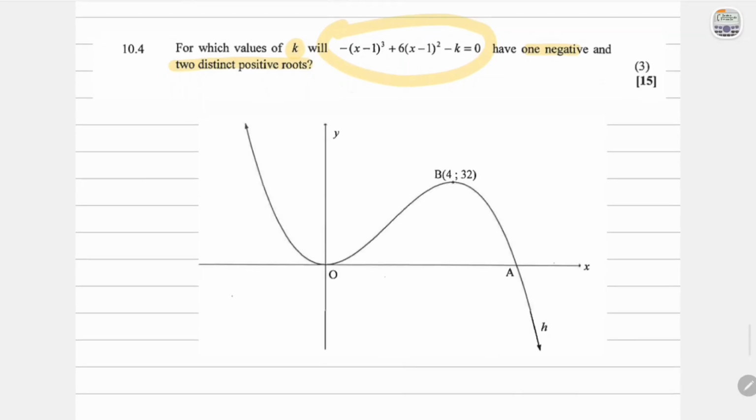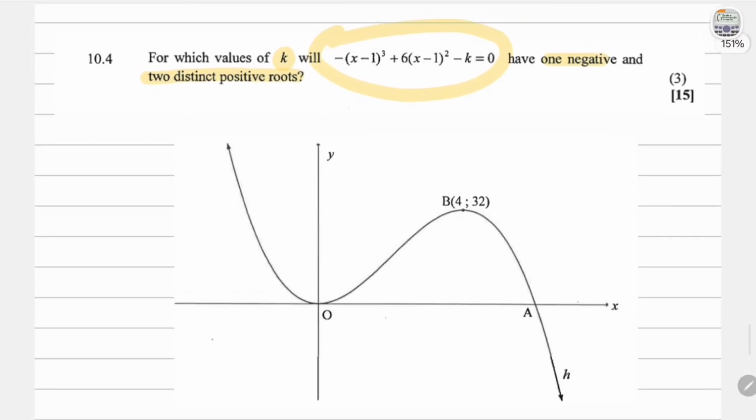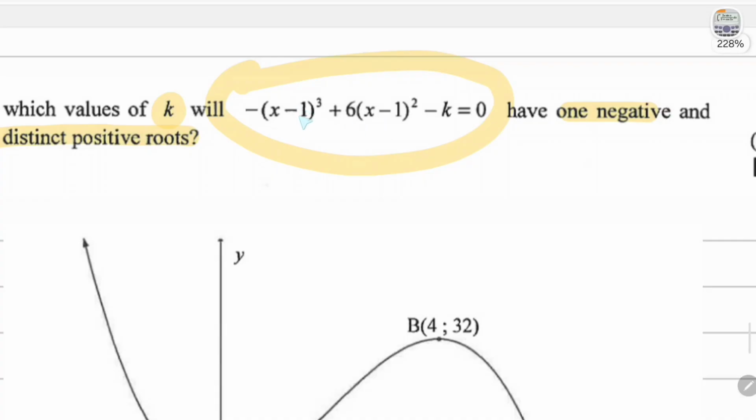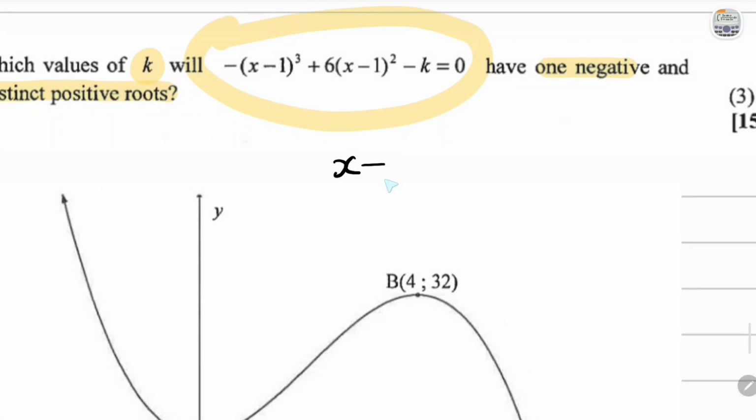Okay, so let's get the graph first and then see how we can manipulate it. Okay, so this is our graph, and currently this graph has just two roots, okay, one at 0 and one that is positive, at 6. But we first have to apply what they applied. They said -1, and they're saying specifically -1 to the x. When you subtract from an x, what you're actually doing is shifting this graph either to the left or the right. If it's minus, it's actually moving to the right. And if it's plus, it's moving to the left. So it means that they shifted this graph 1 unit to the right.